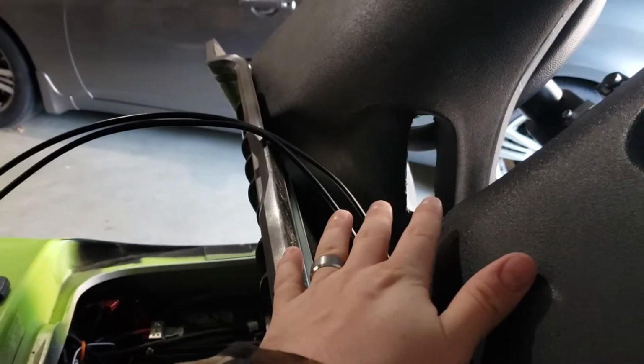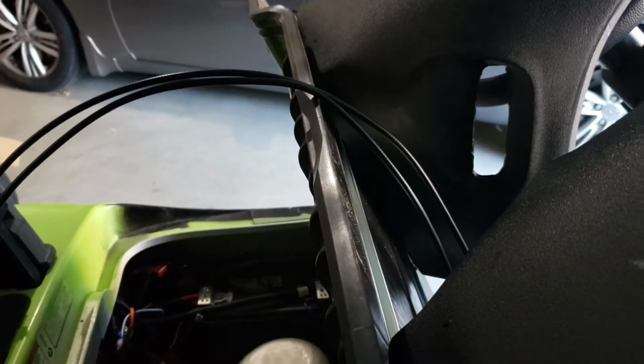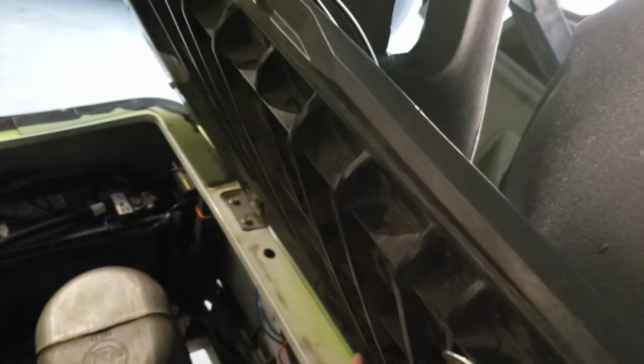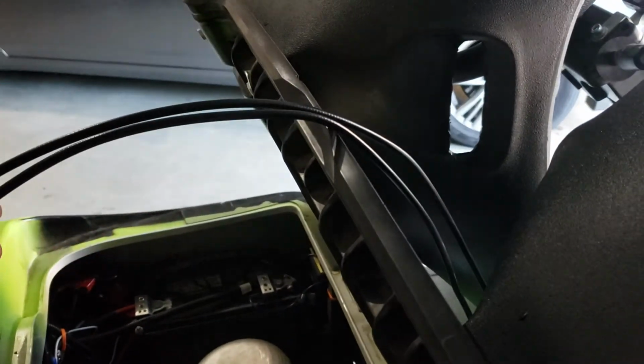There's no sense in tying this whole assembly down and making it difficult to gain access to this area. So that's on you, depending on how you want to do this. I guess the cables could have come out through here and then dropped down like the factory ones, and then ran down and around, but I found that this is just the easiest way to do it. So they just come down and around.